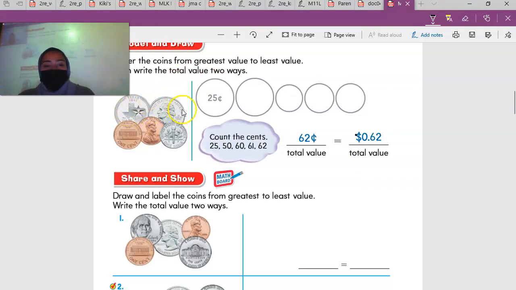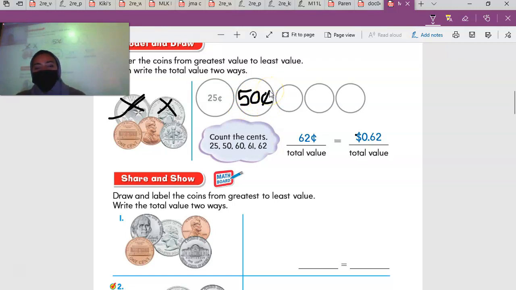So what's the coin with the greatest value in this bundle right here? The quarter. The quarter is worth... And they already wrote it here, but they forgot to cross it out, so we're going to cross it out for them. Now, what's the next coin with the largest value? The other quarter, that's also worth 25 cents. So let's write 25 cents here. Or, I'm sorry, let's write 50 cents. You're right. Because 2 quarters makes 50 cents.